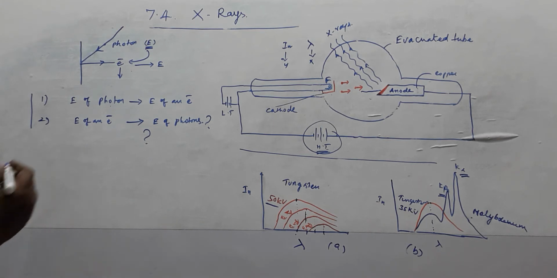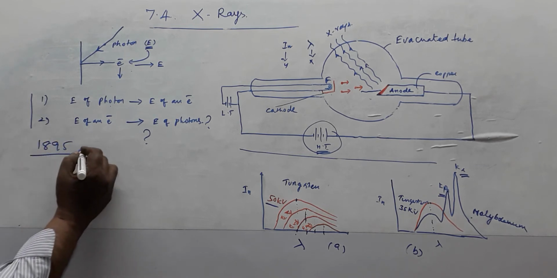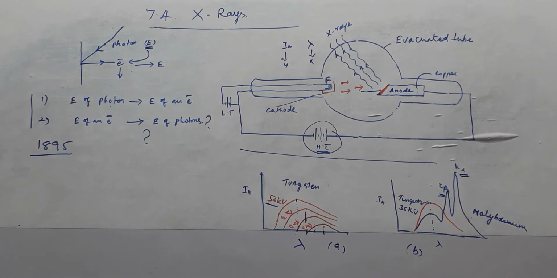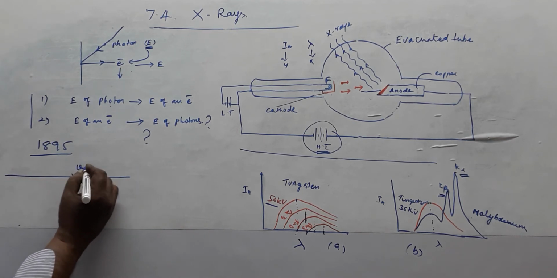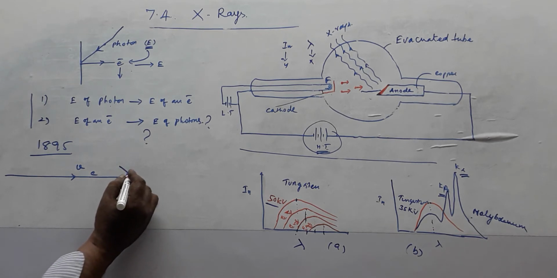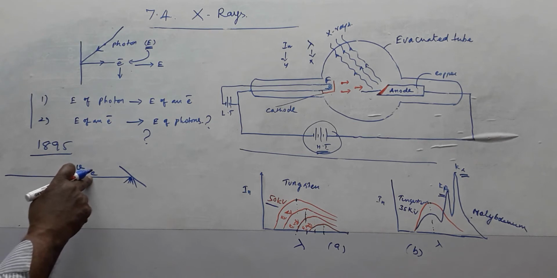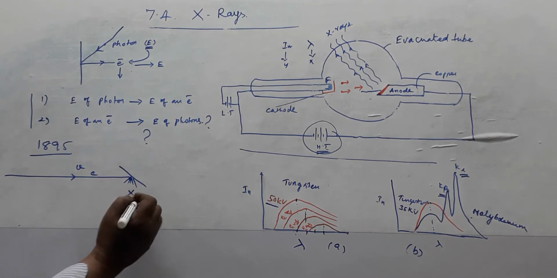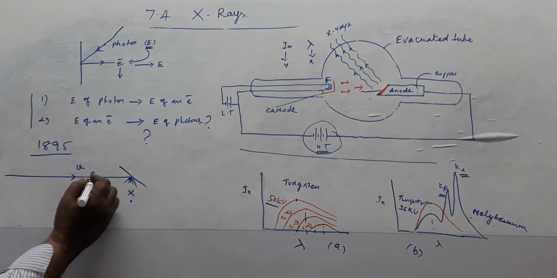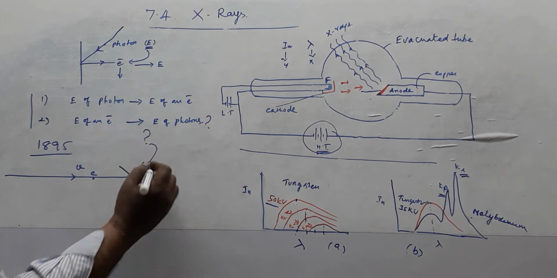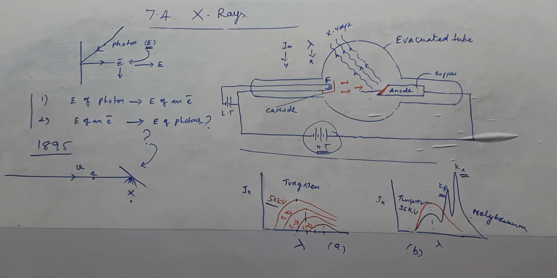That's why in 1895, Mr. Roentgen gave his valuable theory, and this is possible when we are producing X-rays. When a higher velocity electron beam hits the surface of any metal, then X-rays are produced. This X-ray energy is equal to the energy of an electron, so that the question mark may be cleared out. The question mark may be clearly explained by means of this experiment.